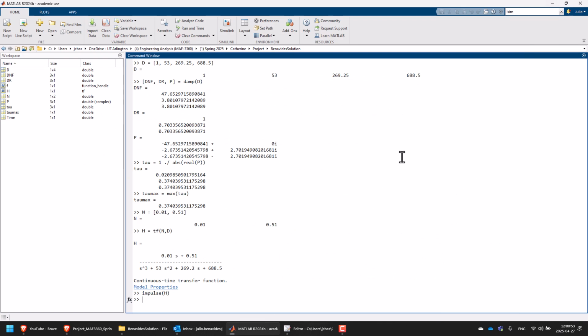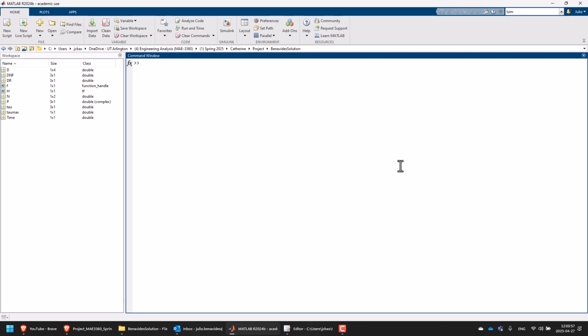Going back to MATLAB, let me go back to the command window. The transfer function that I generated, once again, has a numerator: 191.25s plus 1912.5.